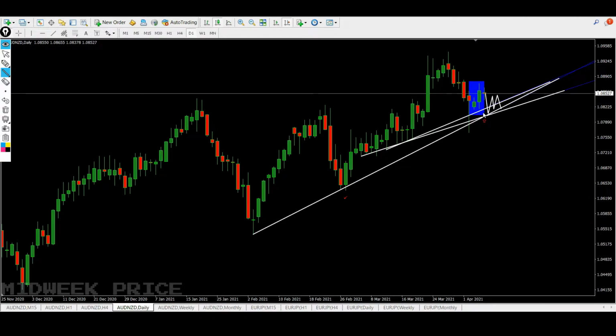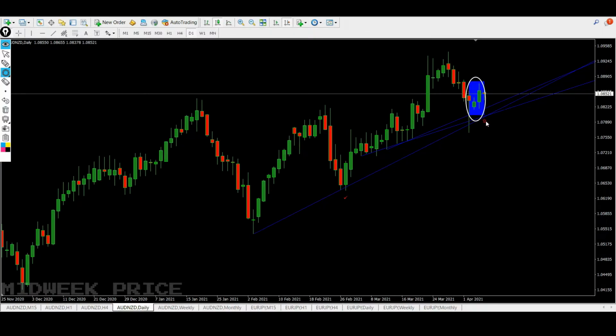Now, if price could restart respecting these trend line levels, then perhaps there'll be another attempt to get through that monthly trend line level right up to our second target. Moreover, one more thing that we want to be looking at is that there was a long trade that formed yesterday on this daily chart.